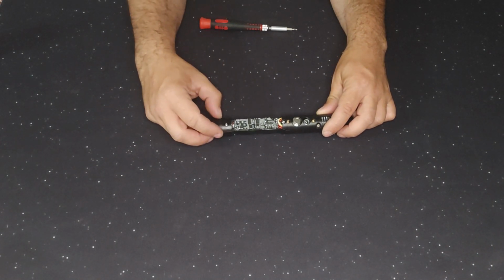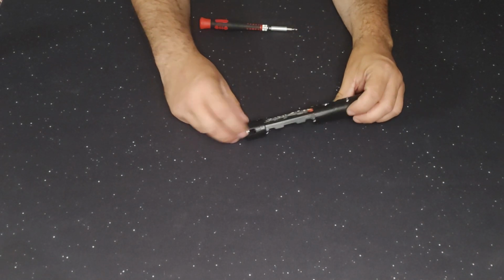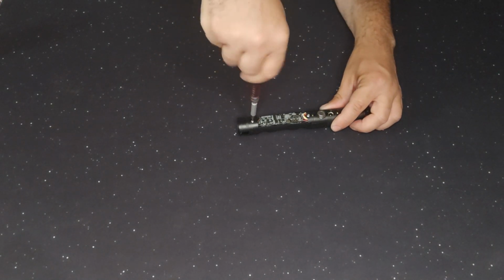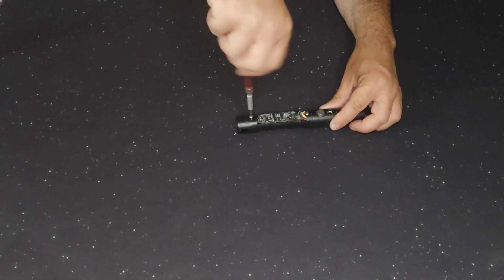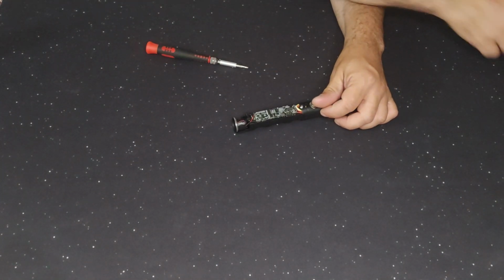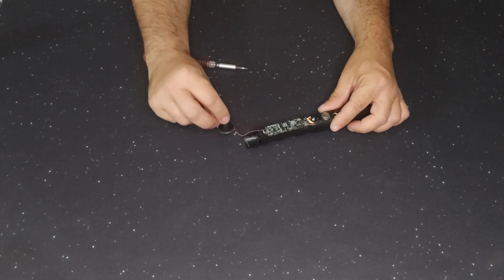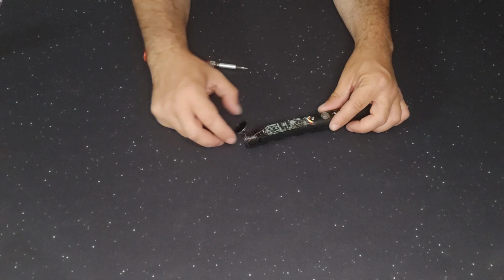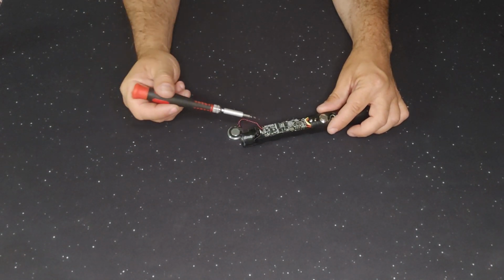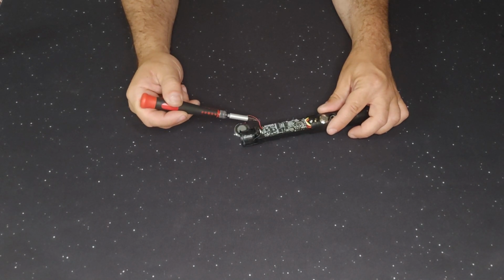So here's the soundboard. And we can see the speaker on the bottom there. That flat speaker. So we're going to remove this bottom screw. Like that. And we just pull out the old speaker and there it is. Now I want to solder on the bottom underneath like the original speaker soldered.